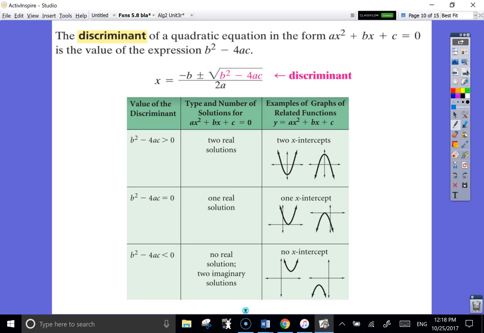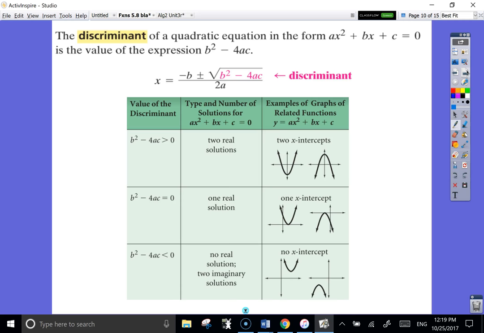You know, graphically, what does that look like? If we were going to solve this by graphing, then we would look at the graph and look for the x-intercepts. In this case, you see that there's 2 x-intercepts. The x-axis is a real number line. That means there's 2 real solutions. In this case, this is when you have a perfect square trinomial. You just get the 1.